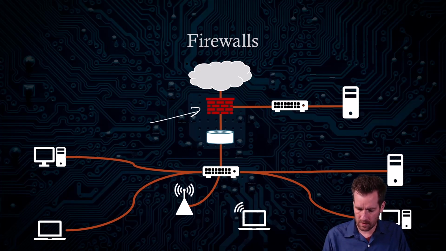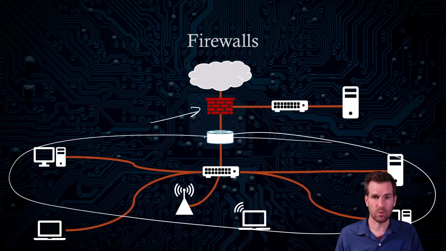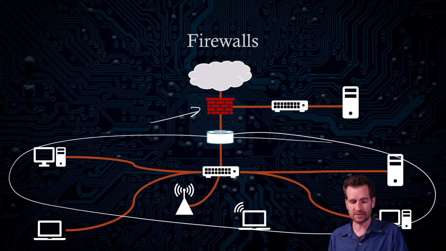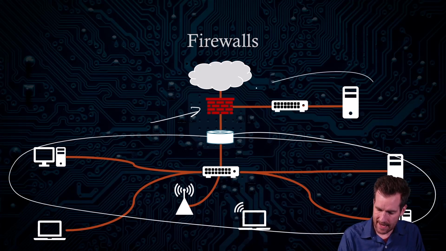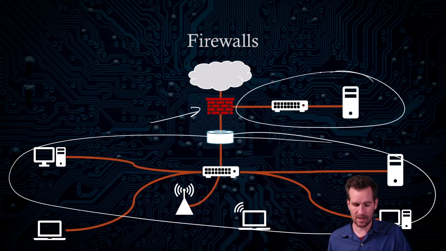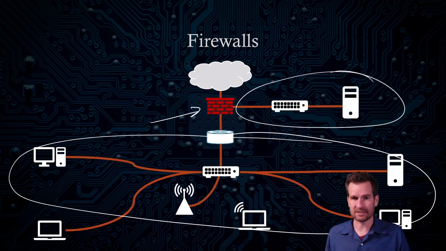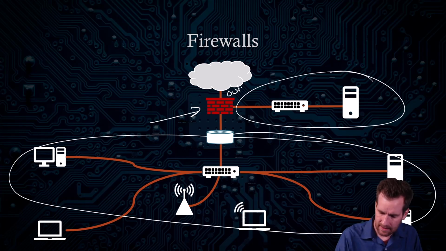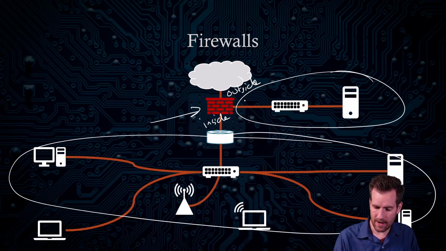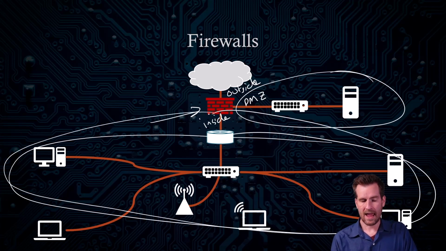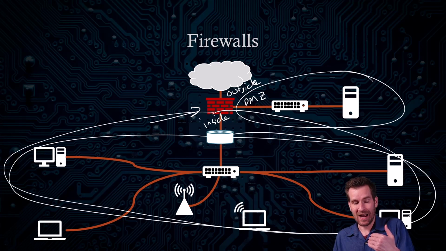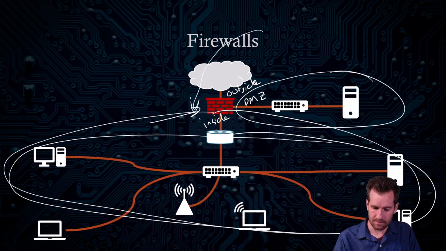And so we have a bunch of resources back here, much of which we don't ever want to expose to the outside world. We also have a network that's hanging off here to the right side as well. So one of the ideas behind these firewalls is that you have an outside and then there is an inside. And perhaps you have something like a DMZ. And so the inside is all going to be protected, and you don't want things to be able to access it from the outside world.